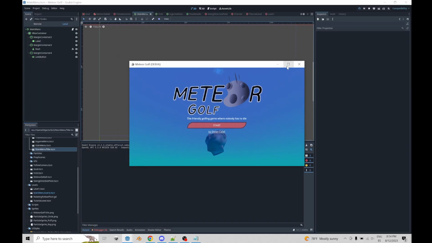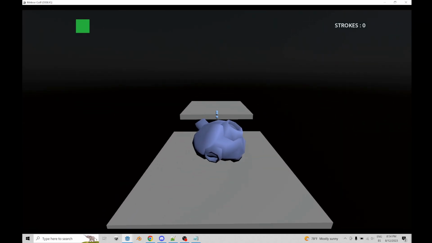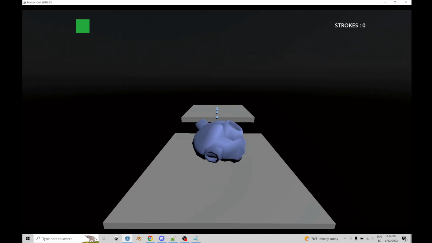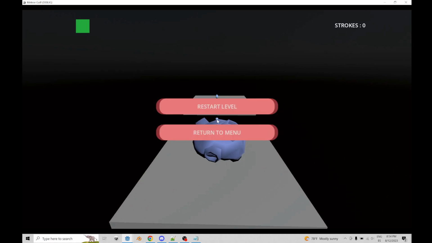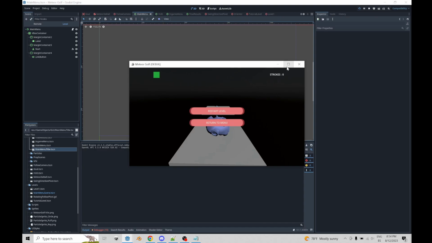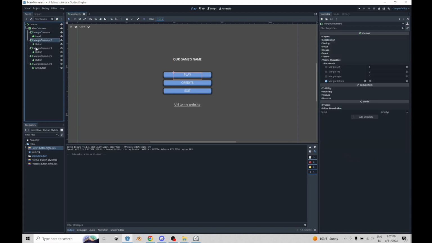You'll notice everything is resizing. It's also resizing other UI elements because we had the canvas resize set in project settings as I showed you before. So even other UI elements like these from my game are also getting resized. You can also add horizontal box containers within vertical box containers and actually make grids of buttons, distribute them with the anchor techniques that I've shown you, margin each component as necessary with the margin containers.